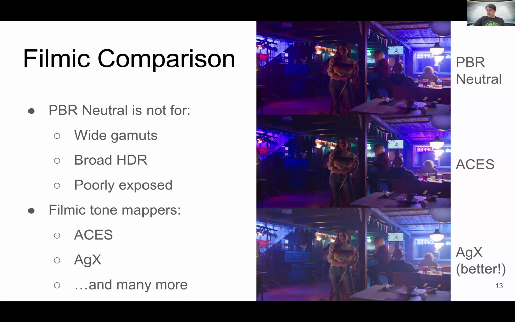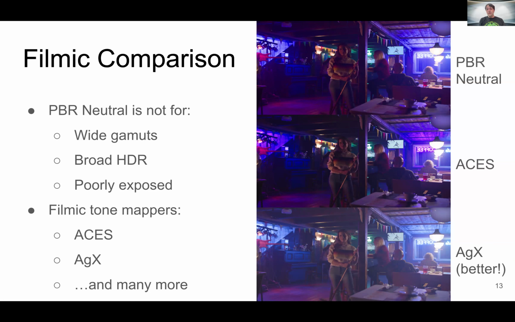But that's the key, is that if you're doing a comparison like this, there's no point to include PBR neutral, really, because PBR neutral is for sort of well lit, sort of properly exposed e-commerce scenes of a PBR render of a product, right? That's really what it's for. So when you get a scene like this, it's really broadly HDR. It's got brights and darks all over the place. They're not just sort of narrow highlights. That's not really what this is. It's not what PBR is designed for.